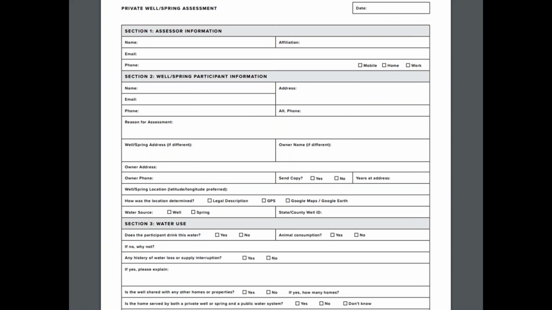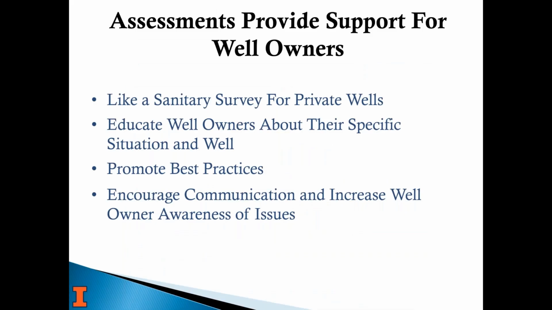I just show the front page of the assessment tool. It doesn't really show a whole lot. There are 18 sections though, and who the assessor is, that would be like one of us, and then who the participant is, whether it's the owner or a renter or what it might be. And then it starts going through sections on a lot of things related to the well and water use, as I mentioned. And so it's like a sanitary survey for those of you that are familiar with those. Those are a vulnerability assessment done on a community water supply every 3 years per the Safe Drinking Water Act. But this is voluntary and it doesn't go to anybody else.